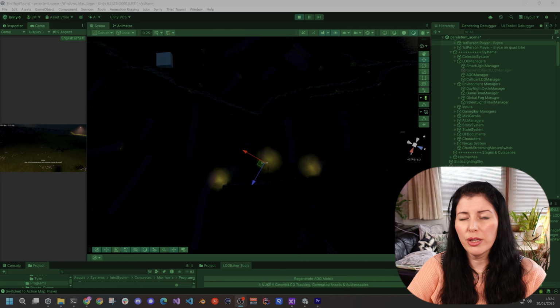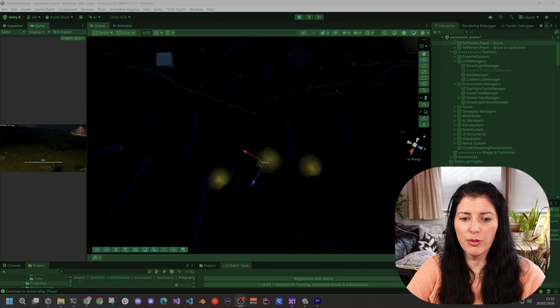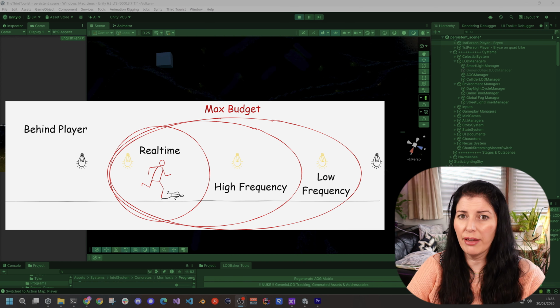So what is actually happening in the SmartLightManager as I rotate the player? Well, every update cycle, it takes all of the smart lights that it knows about, and it orders those from closest to the player to furthest away from the player by distance. We use the job system and the Burst compiler to do that nice and efficiently, and once we have that sorted list coming back to the SmartLightManager, we can start the process of assigning our budget. Now everything behind the player outside the frustum, with a small caveat that I'll come back to, is switched off. If it's behind you, you can't see it, so why bother having it on?